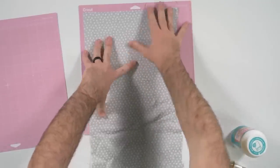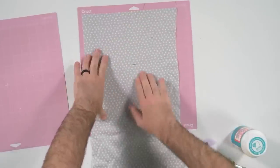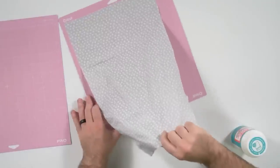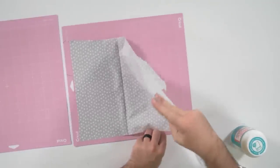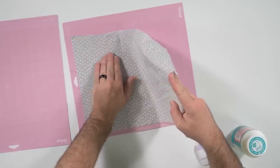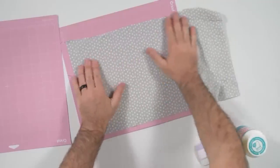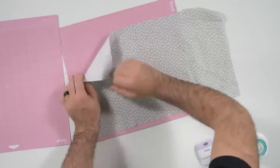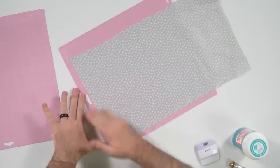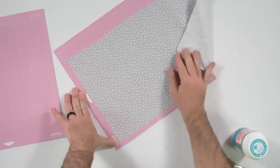I like to use a brayer to get some of these bubbles out. I do not have my brayer right now, which is fun. You get to see me just peel it. Yeah, it wasn't here when I was filming either. We can peel it up and just replace it. Have no fear, this is really easy. That's why you have two hands. So anyway, we apply this down. Beautiful, beautiful, beautiful. And ta-da. So now our fabric is down on our mat, and you guys can see there are no imperfections at all.